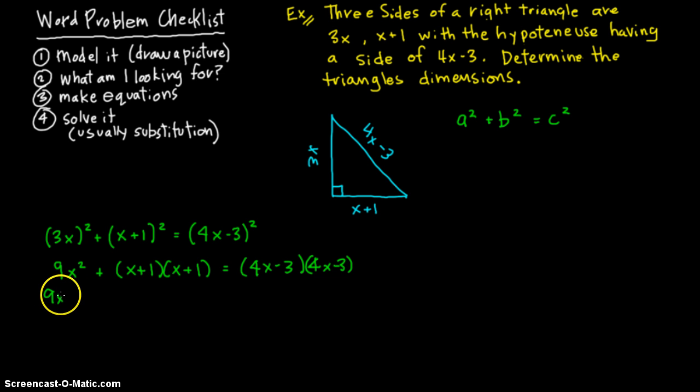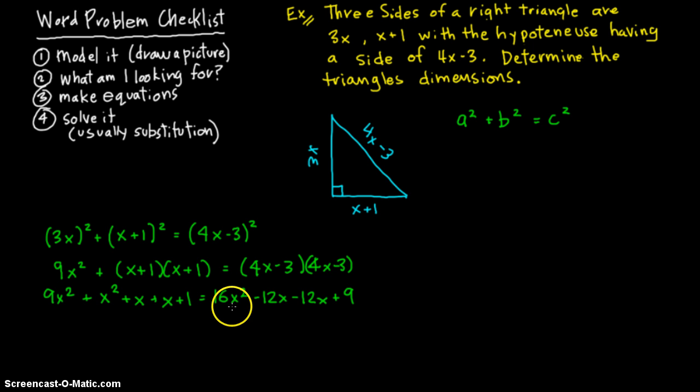Okay, so now I've got to go through it. I've got my 9x squared. What do I have in this one? You guys know how to do this. You have no problem with this. I know you don't. x squared plus 1x plus another x plus 1 times 1. This one is a little more complicated, but we can do this. 16x squared, then the 4x minus 3, that's minus 12x, and then the minus 3 times 4x, that's another minus 12x, and then I've got a minus 3 times a minus 3, that's positive 9. I've got a lot of stuff here, but some of it can be combined, so this isn't horrible. We're going to be okay.